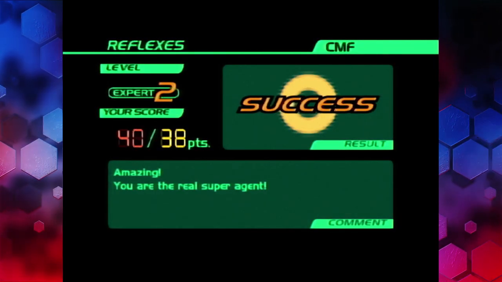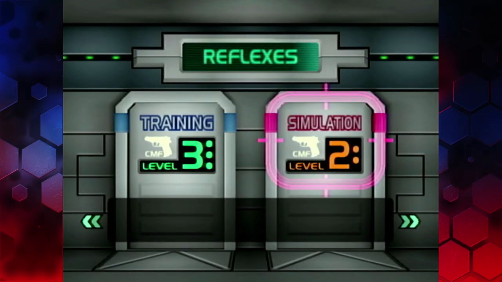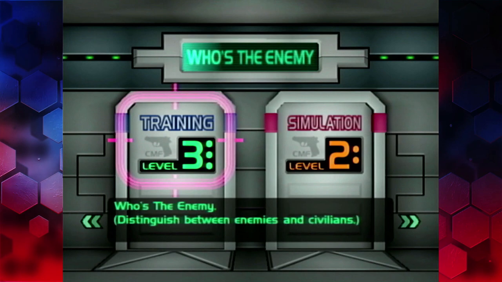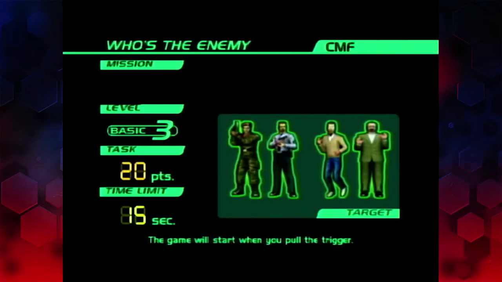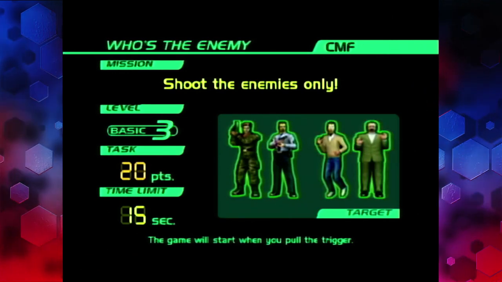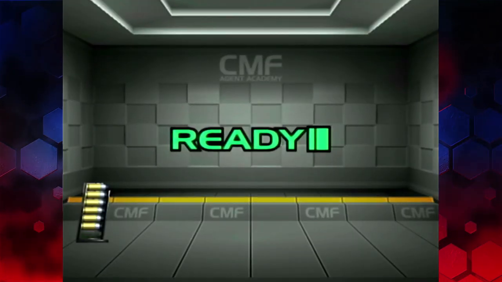That last guy. Whoa, 40. That's a pass. Next we've got Who's the Enemy? Distinguish between enemies and civilians. Let's do training level 3. I think this is the pop-up stand-ups. 20 points needed in 15 seconds. Gosh. I need to be quick then.